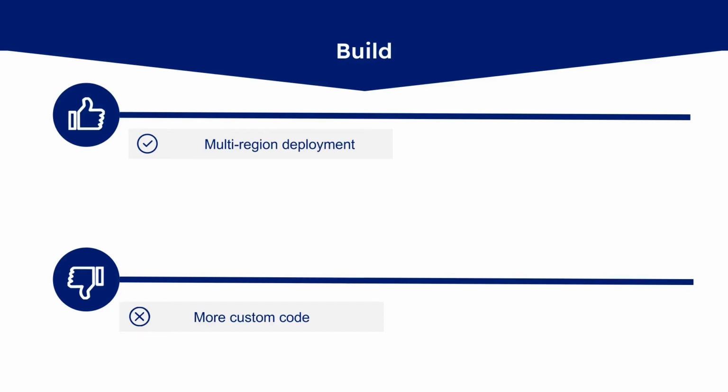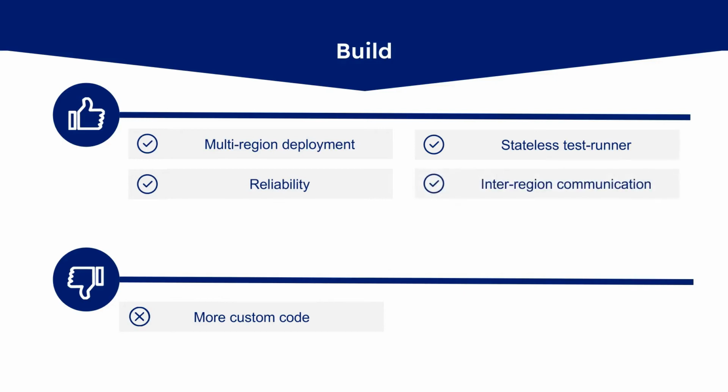The test runner Lambda function is stateless. All of the scheduling and configuration logic remains in the home region and is communicated to test runner via SNS, AWS's message broadcasting tool. And by placing a queue in front of the test runner Lambda, we get a high degree of assurance that test runner will process incoming SNS messages. Communication of test runner's results back to the home region is simple, thanks to Lambda's ability to send invocation records to a queue destination in another region.